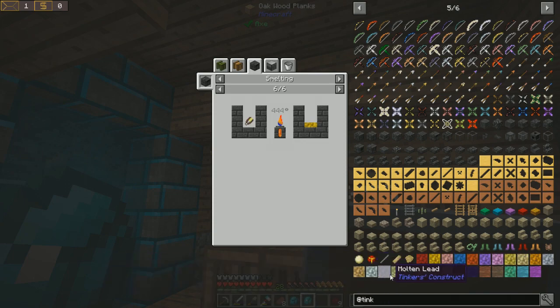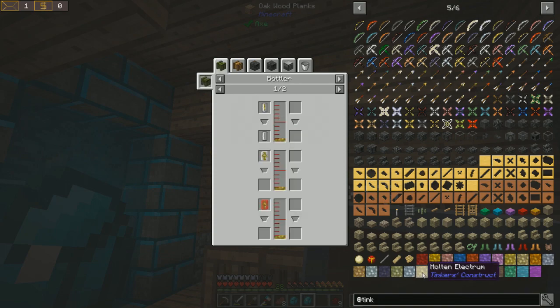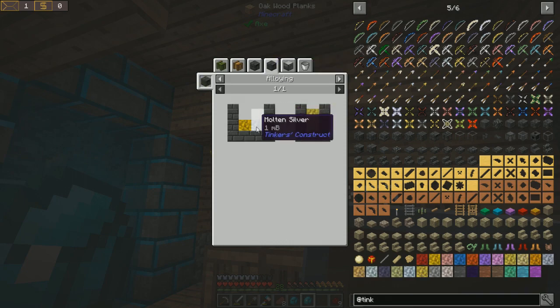Where's Electrum? Zinc, lead, nickel, silver, Electrum. Electrum. There we go. So how do you make alloying. Molten silver, molten gold. Look at that. I was going to do all these experiments of mixing different stuff, but apparently this is where we can measure out where all the different things go. So that will be good to go.